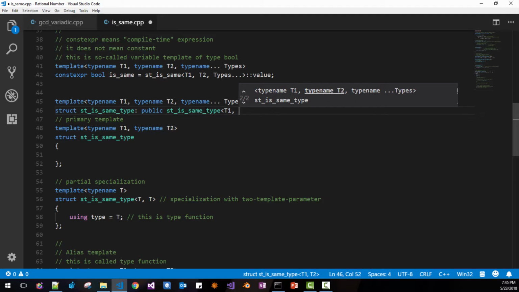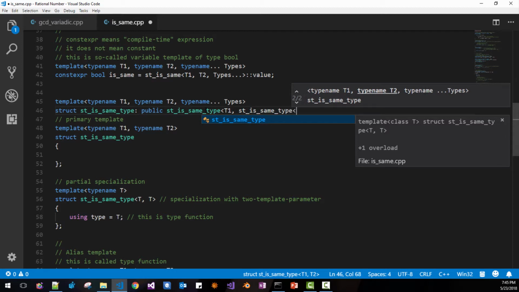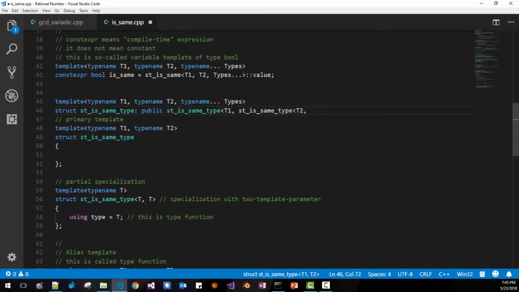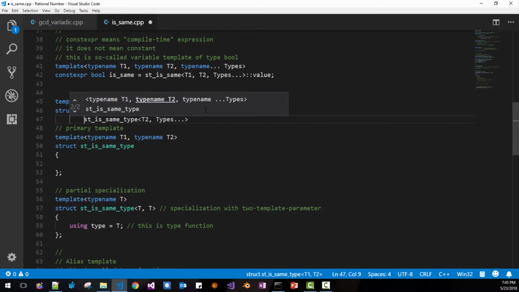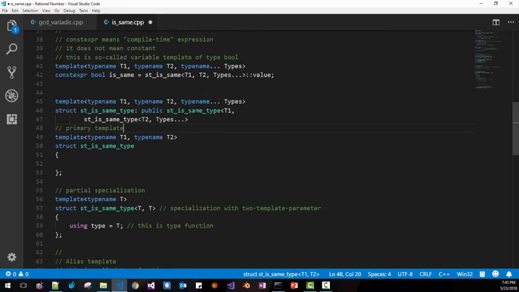Okay, T1, is same type T2, types. Okay, but here this is type 1. This is same type, which requires 2 or more. So we provided one type here, and we want to provide one more type.